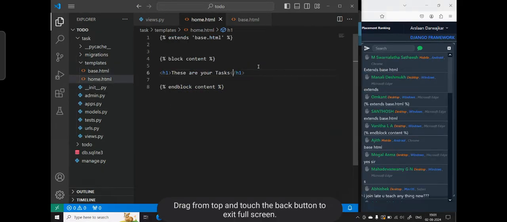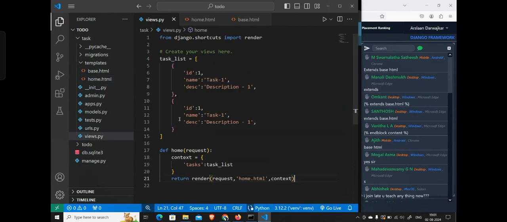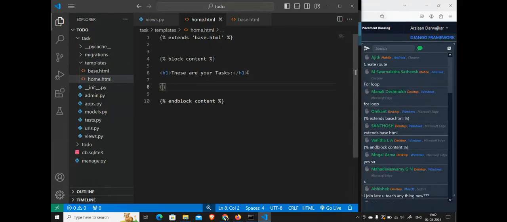Now what I have to do? So this we are passing. And below, if I want to render all these tasks, what do I have to do, guys? For loop, correct? We have to use the Django for loop. We will say for task in tasks, correct?